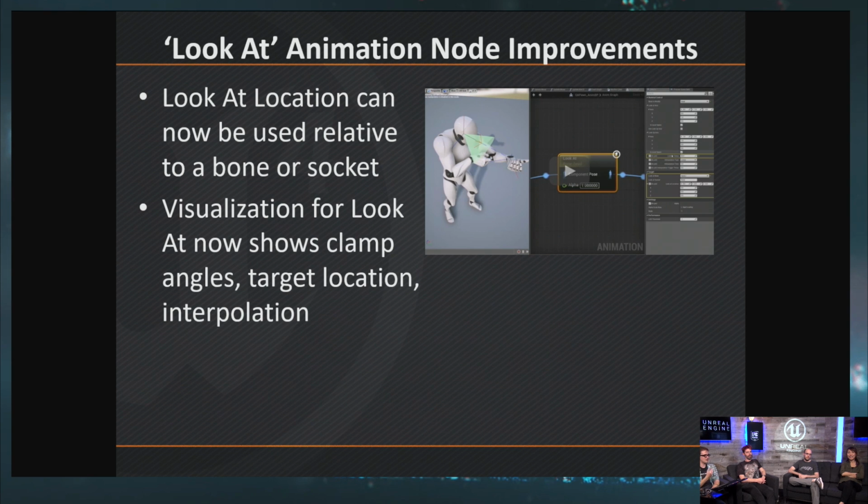It adds so much character and personality at runtime. They're just looking at things and feel more engaged. So this is cool. Look at what's there. This is just a small improvement in the look at system, kind of like the aim node. And now you can use the look at location as an offset from a joint if you want, and the visualizer should help you debug any issue with it. We are still working on visualizing the node for other stuff, but we are slowly working through each node. But yeah, this is very nice.